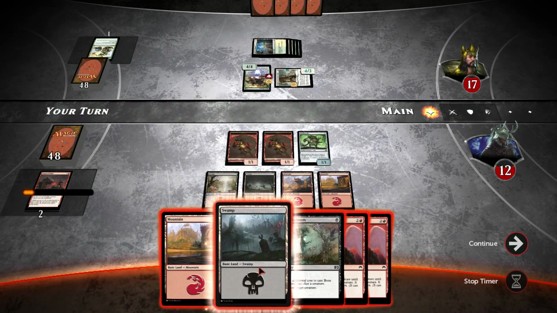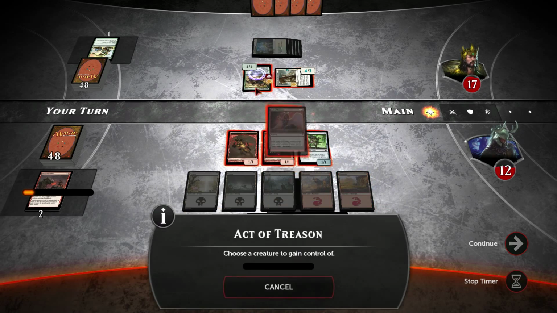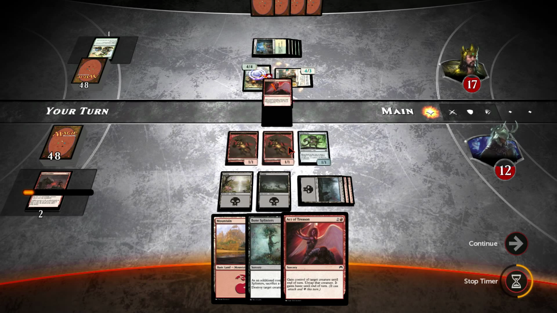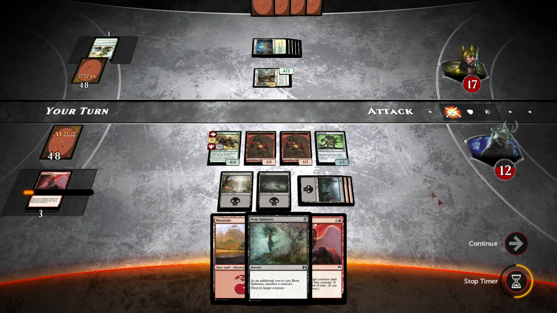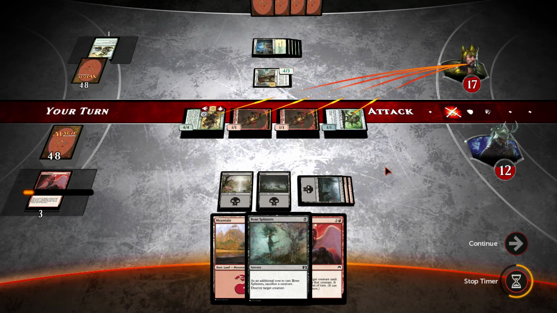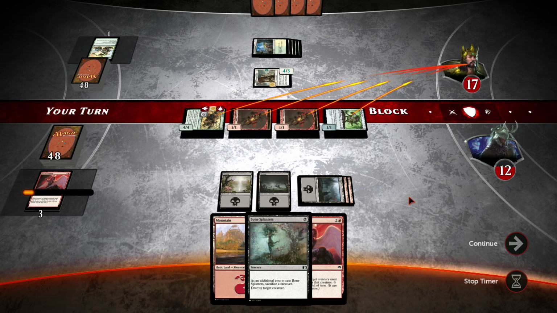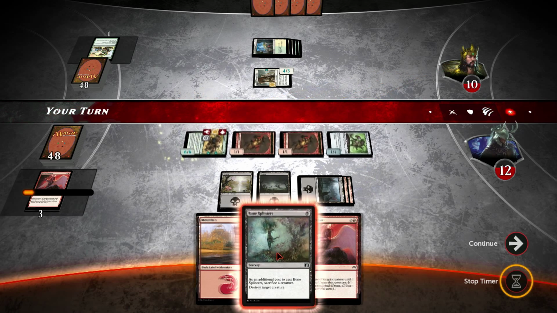Okay, so we've got another Act of Treason, fantastic, that's what I like to see. So what we're going to do here is Act of Treason his Rock Maulers. We can then swing with everything, and then Bone Splinters using his Rock Maulers. So this is going to be pretty crazy. So if we swing with everything, because we can. This is going to be really trollish, but I don't care.